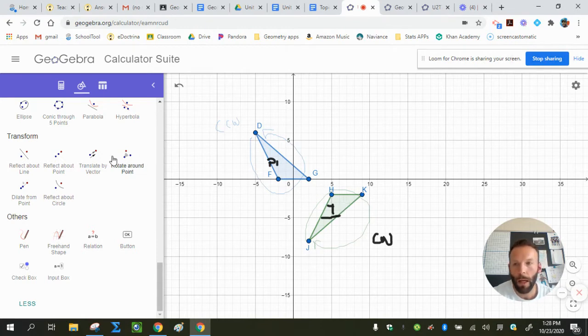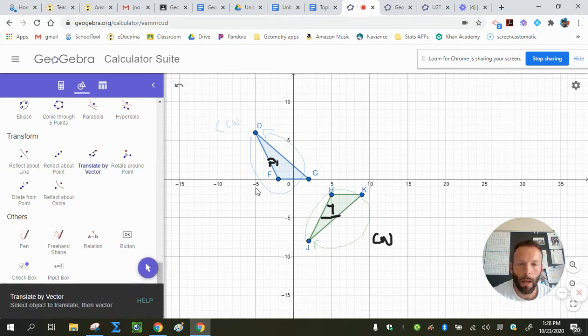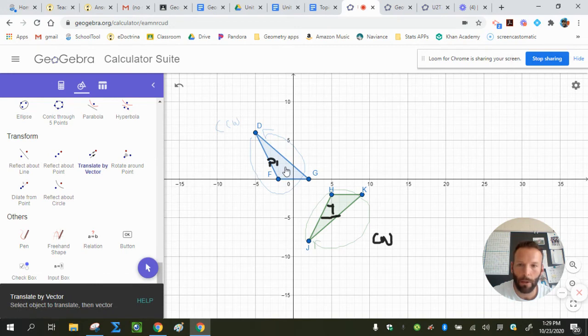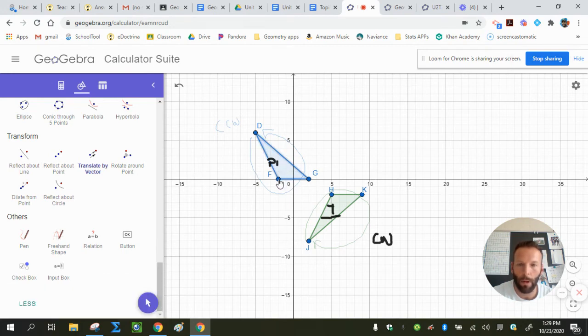If I go to the transform tool, translate by vector, I know based on the mapping that, for example, the point F maps onto point H. If you look at triangle DFG, that's the second letter, and JHK, that's the second letter. First it says I need to select the object that I'm going to translate. That's the triangle. Then I go from point F to point H, and boom, there's my translation.